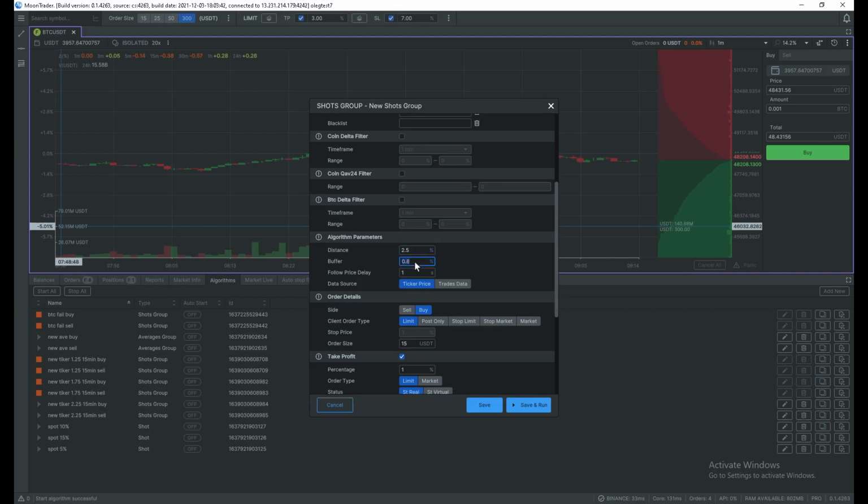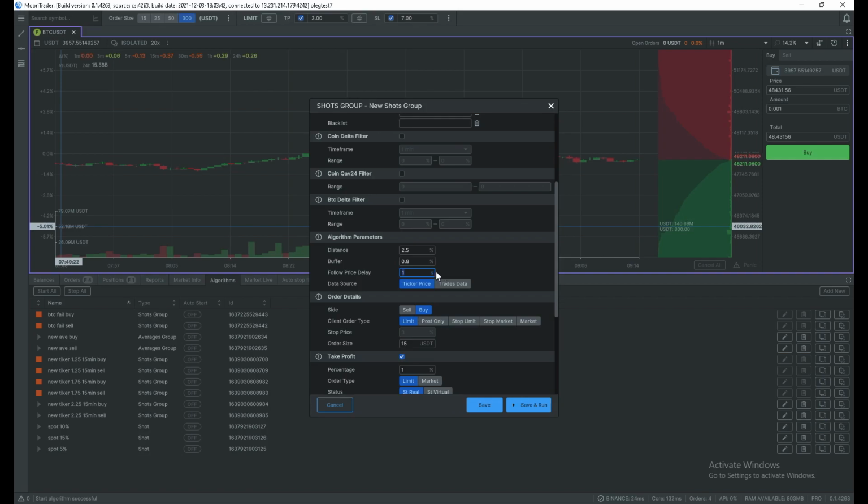Buffer is the area where the price is changing freely without causing any changes in the order position placed by the algorithm. It's also set in percentage of the current price and divided by 2, which means that half of the set value will be the upper buffer zone above the price and half will be the lower buffer zone below the price. Follow price delay is the period of time in seconds during which the algorithm will delay the movement of the catching up order. If the price goes down, the catch-up order is up, or sell. If the price goes up, the catch-up order becomes lower, buy.